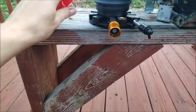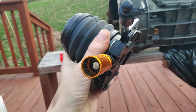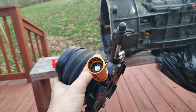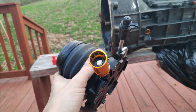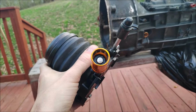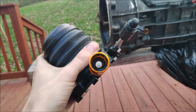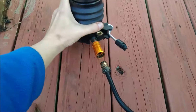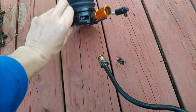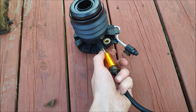The second one is this style. Let me remove this. And as you can see, it's got small teeth on the inside. It's kind of like an AC line, or just like air conditioning lines. You have to use a special tool to remove AC lines, but on this one you really don't need any special tools. Now, let me go ahead and install the line in the slave cylinder, and then I'll show you how to easily remove it without any tools whatsoever.